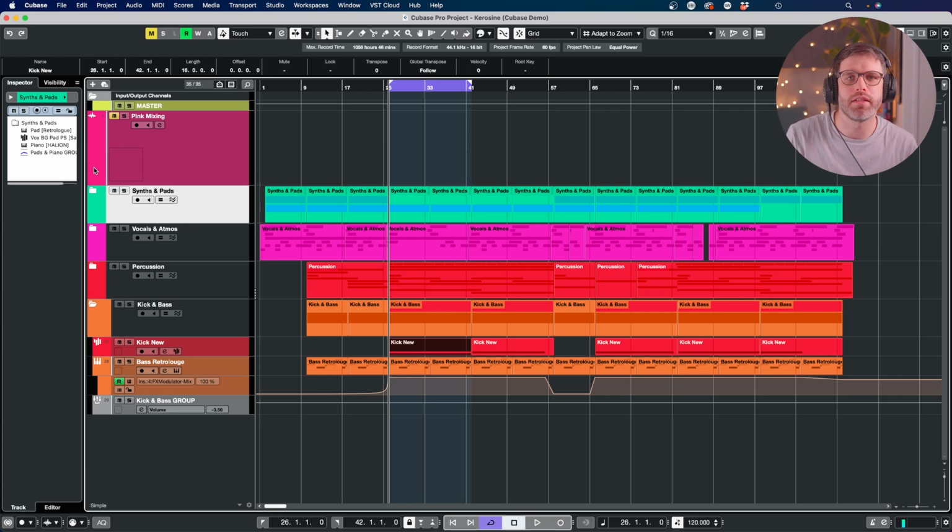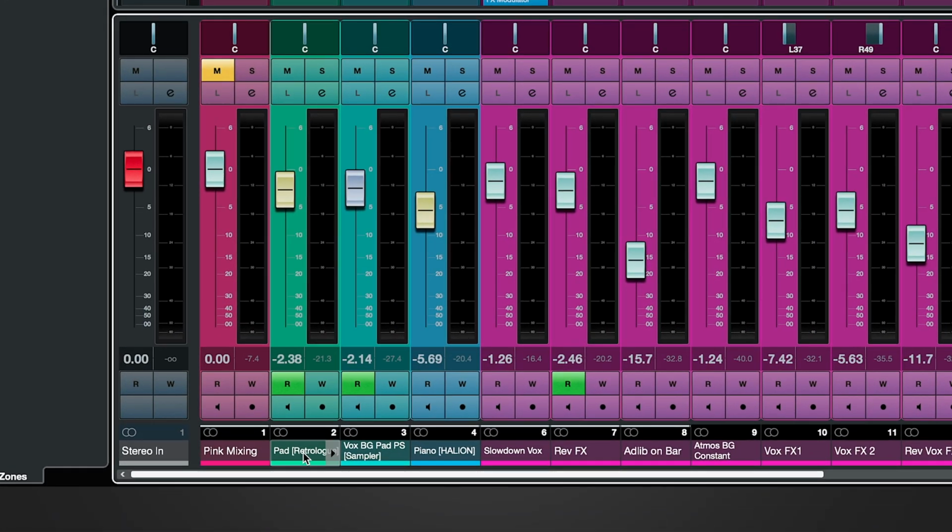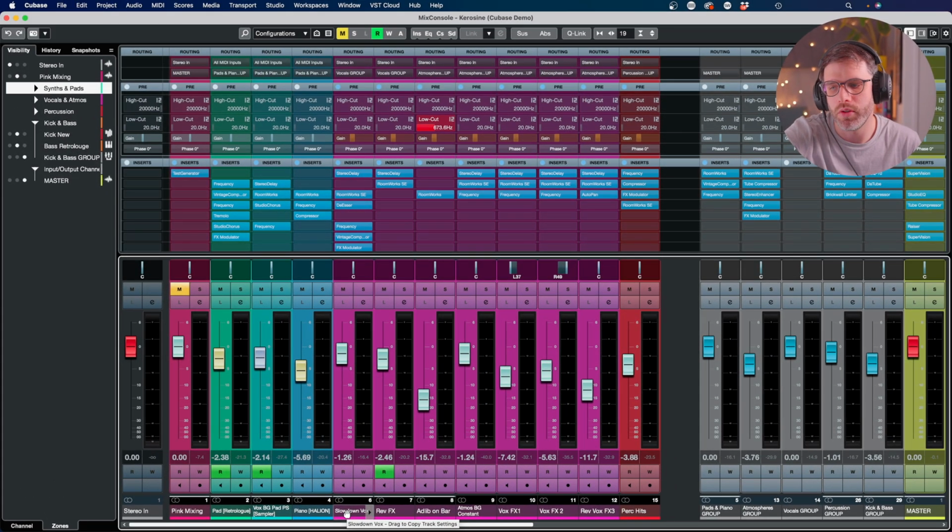But when it comes to the mixer, it doesn't make too much sense in terms of where we're going to have things. So if we go back into the mixer, you can see everything's down at the right-hand side. Now, if I had, say, this section here, pads and piano, all that section there, green and blue, in the actual folder, it's after that one. So it'd be here where this pink channel is. And it gets confusing when you're trying to locate your group channels for mixing.